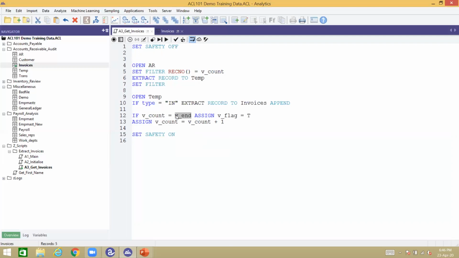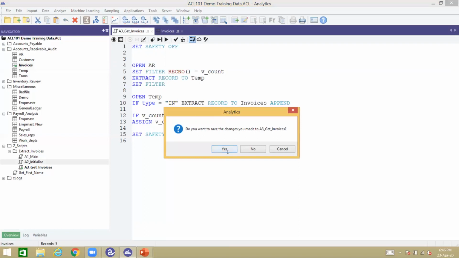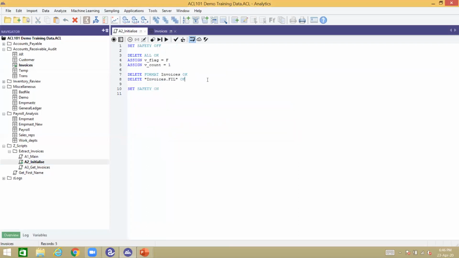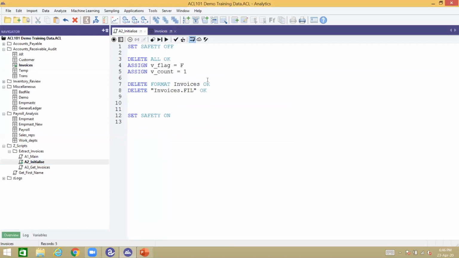But if I run the script, I'll get an error message because what is vend? Oopsie, I need to go to Initialize to create this variable just once so we know where to stop. So do you see I keep going back to Initialize as I realize there are more issues, and I need to put something into vend. Now, I can't just say assign vend equals 772. That's pointless.